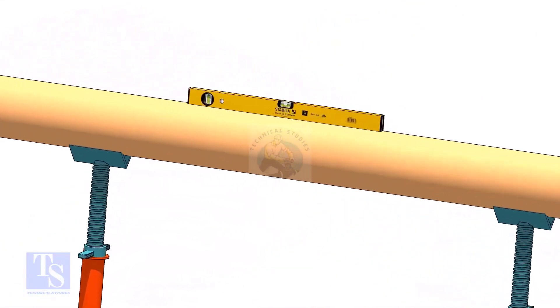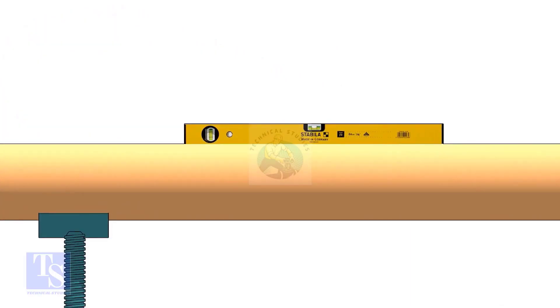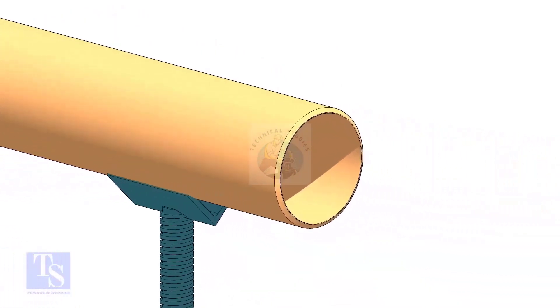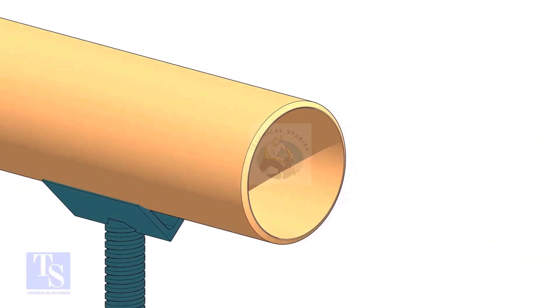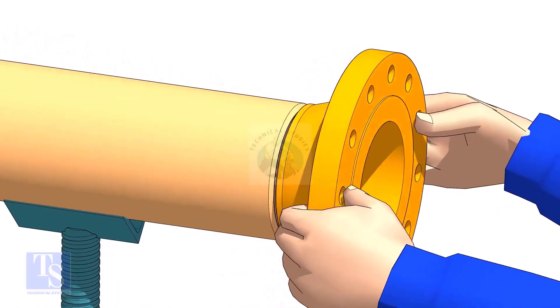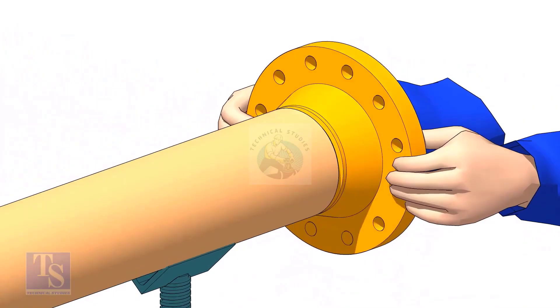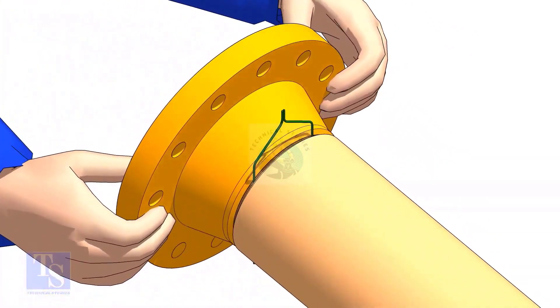Level the pipe. Hold the flange on the pipe face as shown. Put the gap rod in the joint. Look through the flange and the pipe and adjust the overlap.